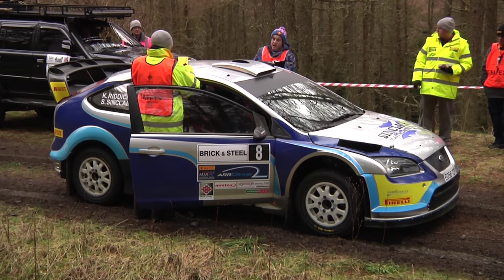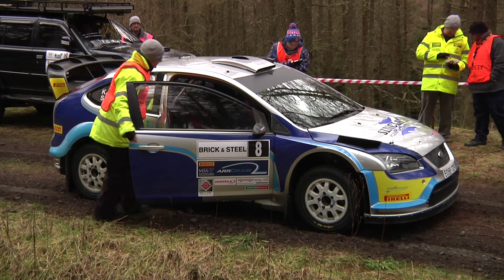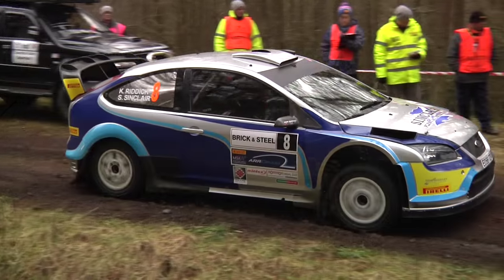Another driver to suffer on the snowman, Sean Sinclair has swapped his Impreza for a Renault Focus this time out. Now the problem with your own car in the snowman has led you to being given this to play about with today, eh? This is a bit of a different beast. Aye, I don't know about given, but certainly it's here and I'm in it, so there have been a few things adjusted to get it, but aye, I'll give it a go.